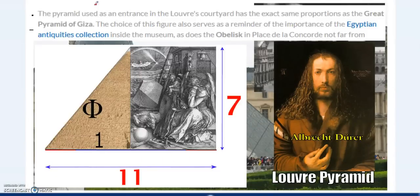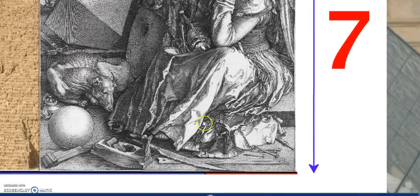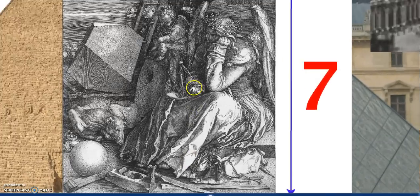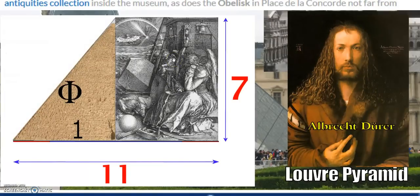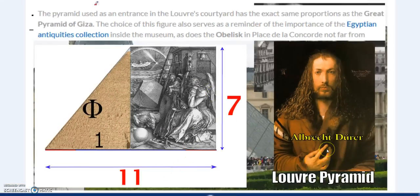Now, Albrecht Dürer, Melancholia 1, one of these very enigmatic, very well studied pieces of esoteric art, which have all your important features in regards to construction and the compass, which, there's been analysis of this particular piece of art. It is overloaded with information. You've got Jacob's ladder there, scales, timekeeping, the bell, and magic square, and a lot going on there. He's a geometrician, just like all these hermeticists, alchemists, esotericians were all basically teachers of Euclid, formally or informally, and they're all into their geometry. Noticed his hand, he's giving us a little sign there.